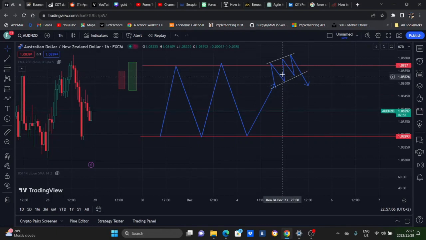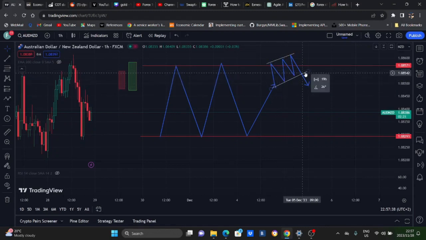So when traders see the price breaking resistance, what are they thinking? They're thinking, okay, the price will continue to buy, forgetting that we have a reversal pattern. They call it a flag. So what smart traders do is when they see this flag, they see that the price is about to reverse. So even if the price breaks resistance, they don't panic. They're waiting for the price to come and break this side.